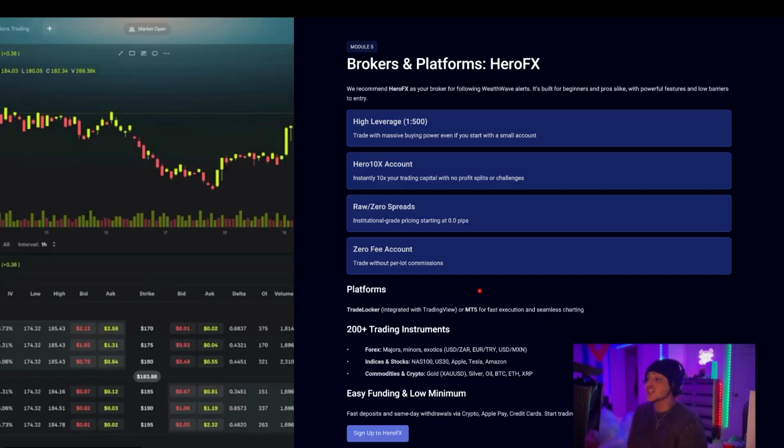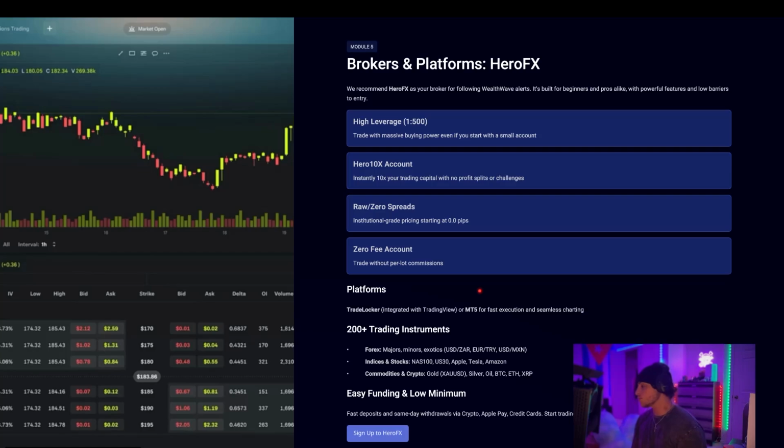Now we're going to get into the juicy part, the raw/zero spreads. We spoke about spreads. You know what spread is now, right? Sometimes spread can really mess you up, which is why we enjoy the benefit of having raw spread. Raw spread means you don't get any spread at all. And then you also have the zero fee account, which means you trade without any fees. Whenever you close a position, the position doesn't get any fees taken out of it. It's a win-win, because with the zero fee one, you get a lot of spread in it.